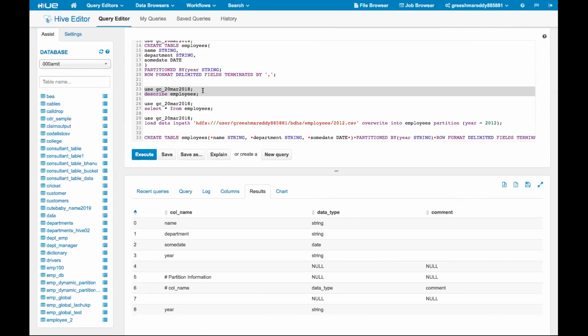EMPLOYEES. This is correct only, right? Yes, it's the same. Partition year equals this. I think this is right only. Okay, load data in path. Use, all right.